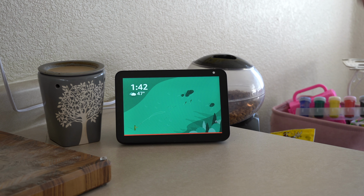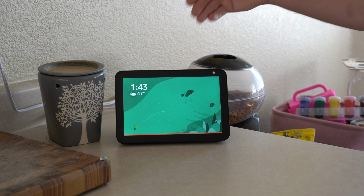So maybe they don't use it for anything but a clock and a speaker, but it's a great speaker with great sound. And if you do use a little bit of voice assistance, you can just say the A word and tell it to play a song, and it plays a song, which is pretty cool if you ask me. Any of the devices are cool. If you don't want to spend a lot of money on it, you can just get them one of these dots. This is an older generation. I think they even look newer and cooler now. And you know, Google has their version, Amazon has their version. I don't think one's better than the other.